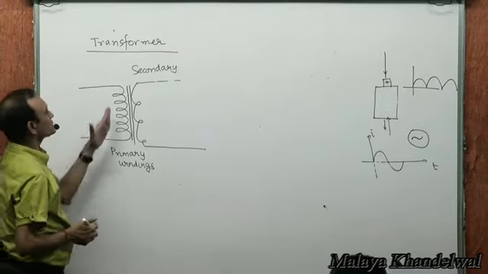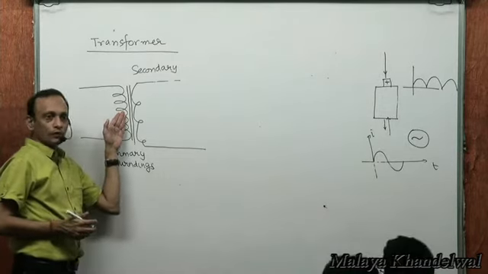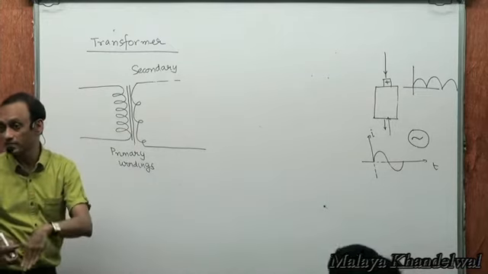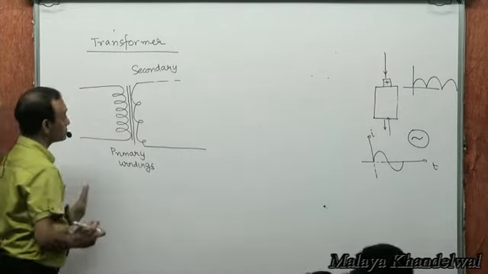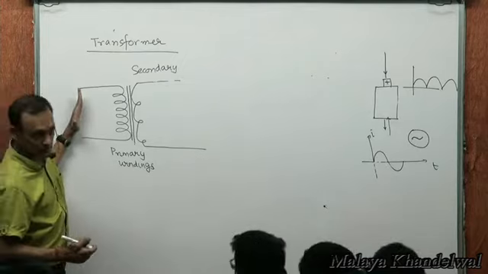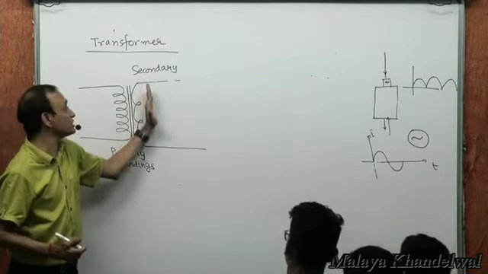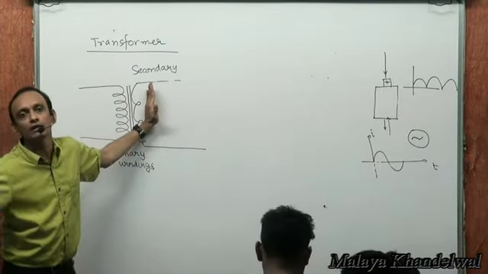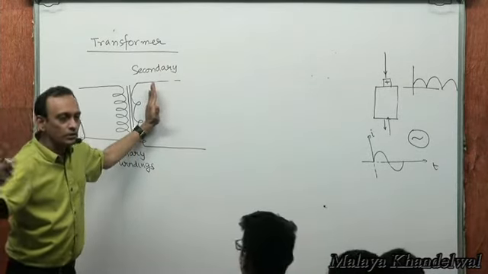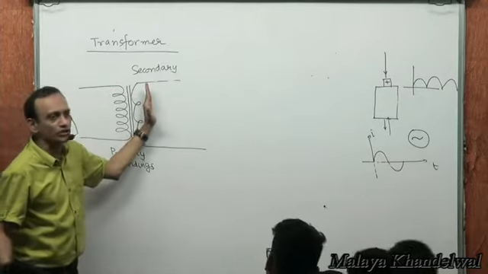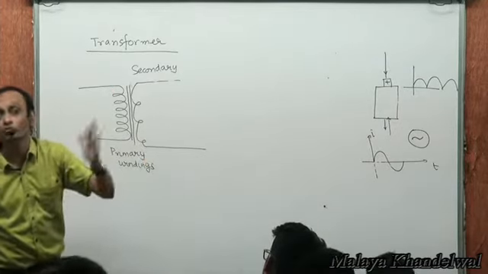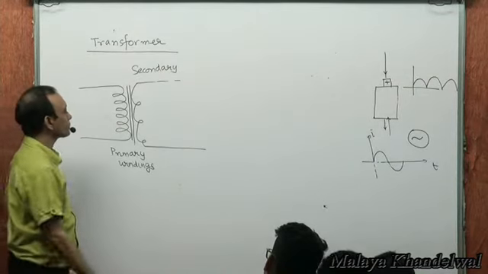So, based on the ratio of the number of coils here to the number of coils here, there is going to be a step down voltage, right? But if the input signal here is sinusoidal, the output signal in this is also going to be sinusoidal, although the RMS can be changed. Based on the ratio of the number of windings here to the number of windings here, there can be a step down of the voltage.